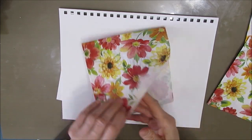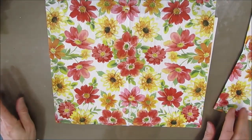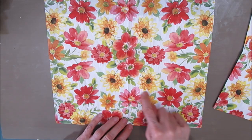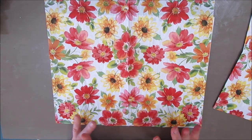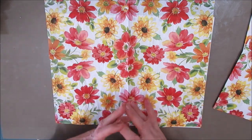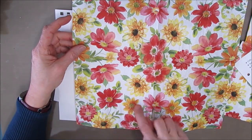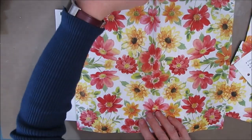Another color combination. Look at these warm colors. Now you can use some of it. This one again, I could be piecing this. This would be another one that I could be putting on to a wreath. Make a mini wreath on here on the wood panel, and then cut out the different motifs and layer them, decoupage them down.